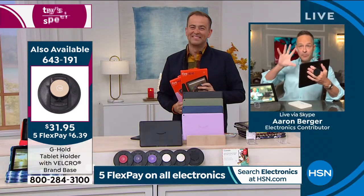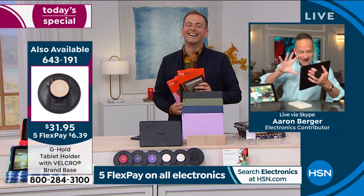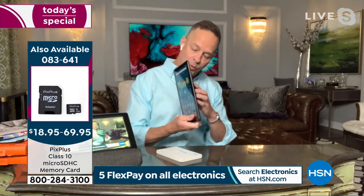I'm a piano guy so I've got a pretty good reach. This is called the G Hold — it lets you hold your tablet in one hand. Great if you're thinking of these for gifts — it's the best stocking stuffer in the world, universally compatible with every tablet. You hold your tablet in one hand, vertically or horizontally, it folds flat and it's removable. Apologies for interrupting my thought, but I definitely wanted to point it out.